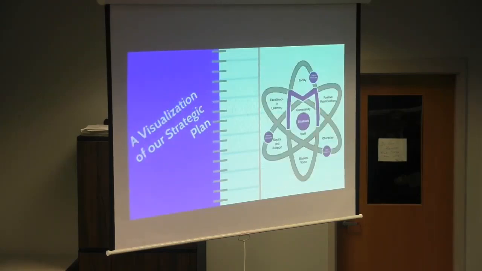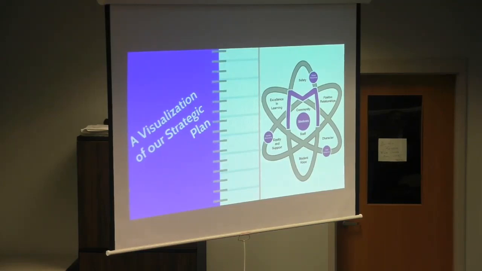And so this awesome picture of an atom, as you can see, has students at the center of the atom, at the nucleus, with staff and community supporting the students. And on the outside, you really see the 8 climate qualifiers, which is how we define success. So excellence in learning, safety, positive relationships, character, student voice, equity, and support. And then around the outside, we have time resources and fiscal resources. And I love the M in the middle that Ryan put in there just because it's cool.